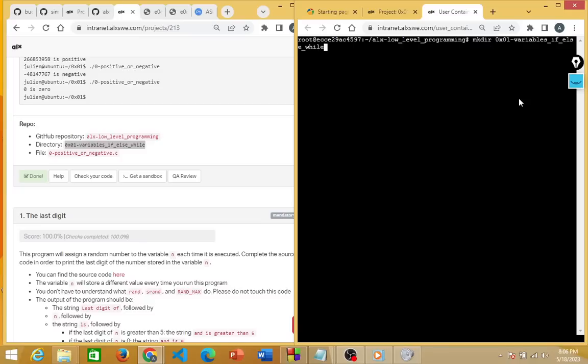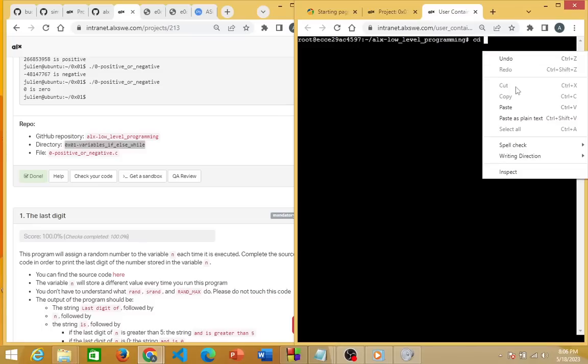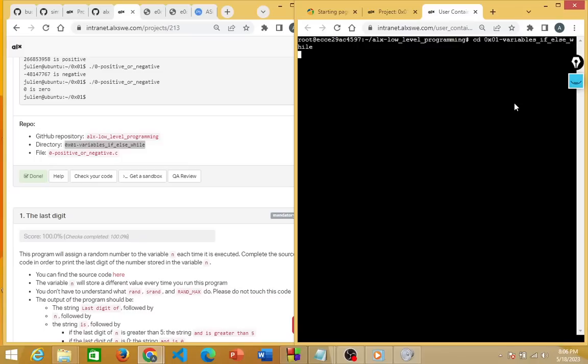Once you paste that mkdir, it's going to create your directory the way it should be, but because I have that, it's going to throw an error. So let's proceed. Since I already have that, I'm going to cd, change directory, into variable_if_y. So if I paste, I hit enter. All right, I'm in my variable_if_y directory.